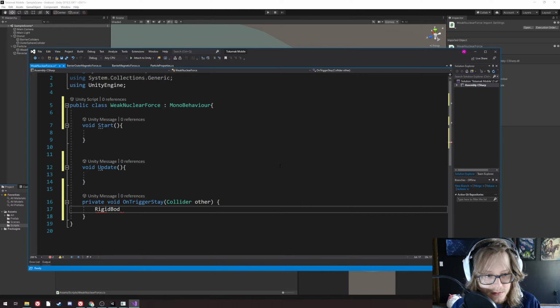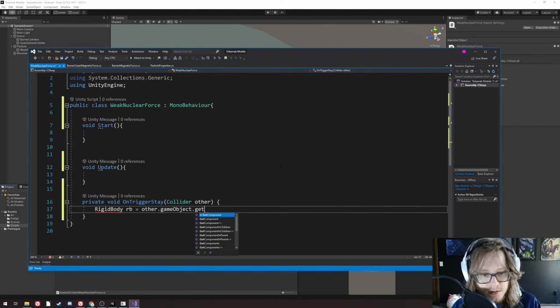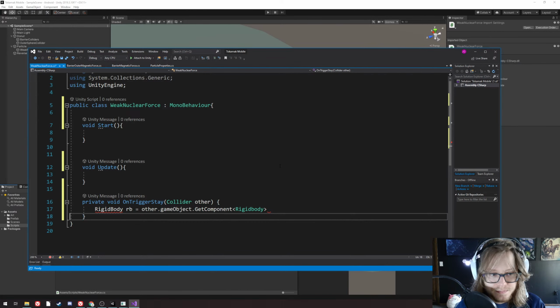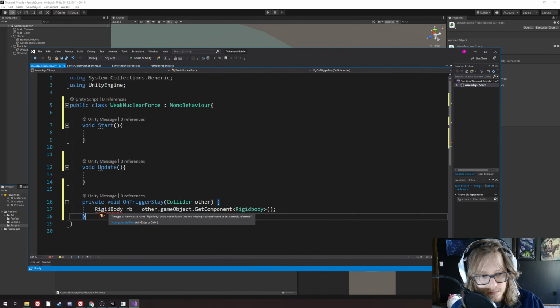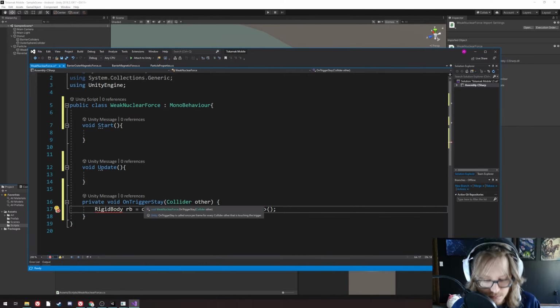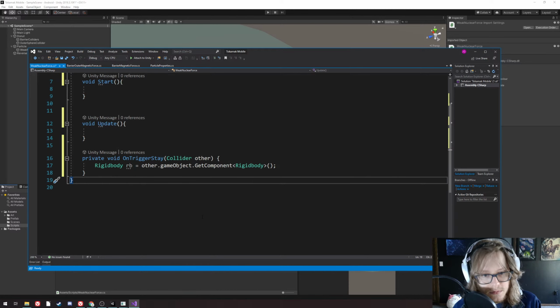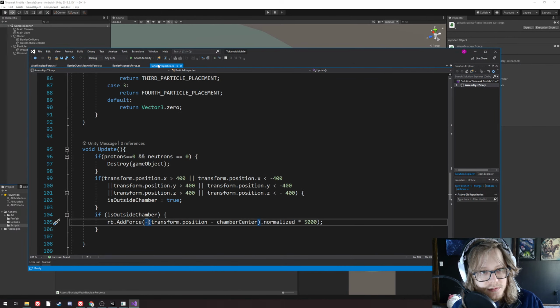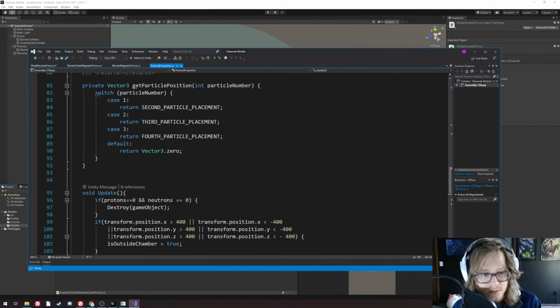Rigidbody RB equals other dot gameObject get component Rigidbody. Okay. And then again, we want to apply force away from this particle. So we want to apply force in a normalized direction.